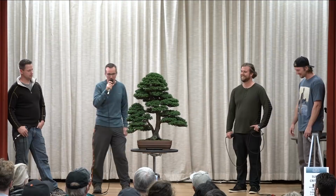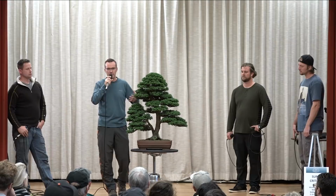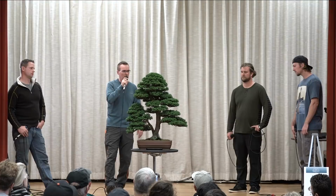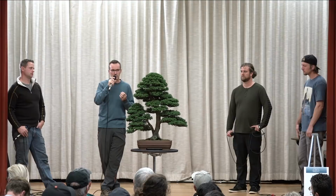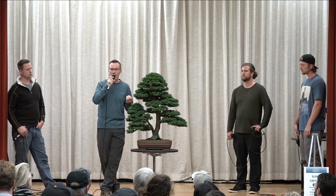I've been kind of hammering this point about the age of the pot. This is a tree that obviously has quite a bit of age and love and care into it. Show that you've done that with a nod of the pot. We talked a little bit on some of the earlier trees about using the pot to signify something that you like about the tree. And I hope that one of the things that we like about this tree is its majesty, its dignity. And that's communicated by age. So let's see a pot that shows that.